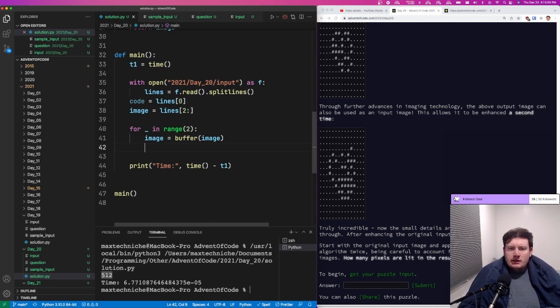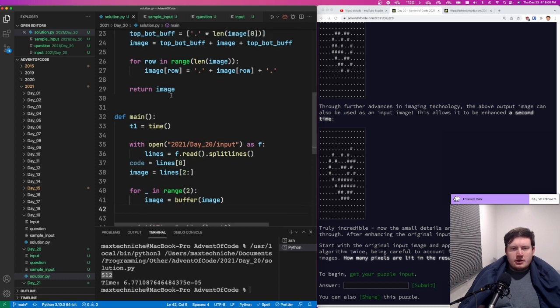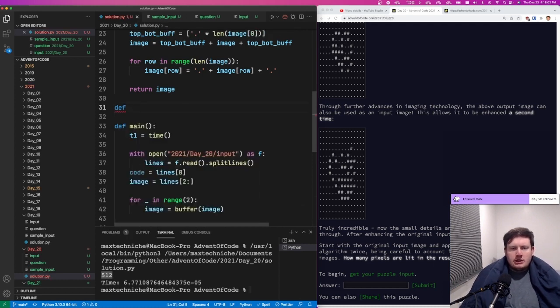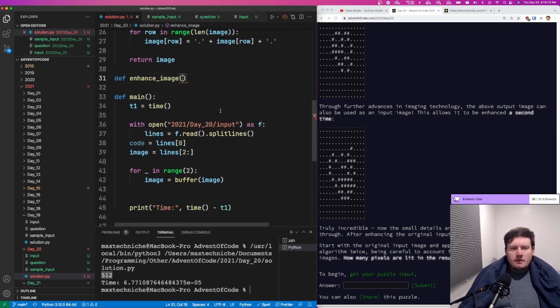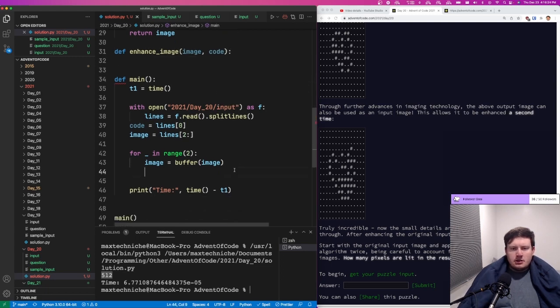So I'm going to do this in another function. Let's see. Enhance image. So we need the image, we need the code. Do we need anything else? I don't think so.